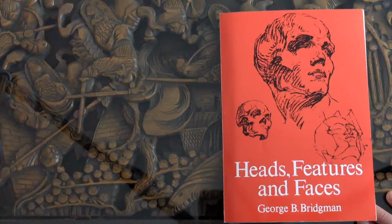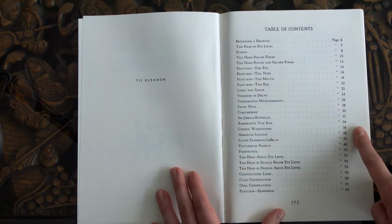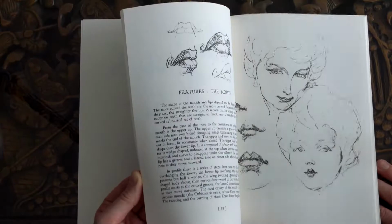Heads, Features, and Faces. I find portrait and the structure of the head really challenging, and so like all the other Bridgman books, it helps you to see them in simplified forms and really get the uniqueness of a person, but structure is really focused in this book to really nail the structure of the portrait and the head.